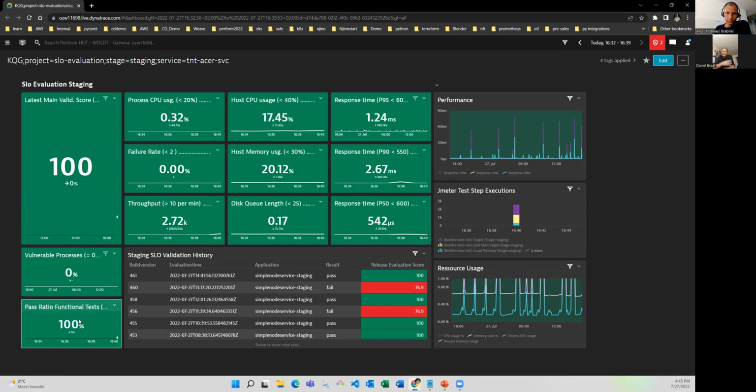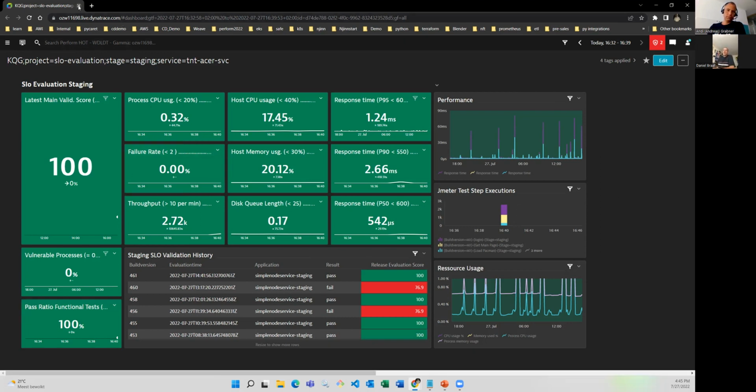Now, let's think of this from the view of a release manager, right? I don't have to go through Excel files. I don't have to go through piles of reports. I can actually consolidate everything I want to know in one overview and automatically validate that. And maybe at one point, you are so confident with the validation that you would also do the approval to release automatically based on the release evaluation score, right? So this is basically all the advantages that we have.